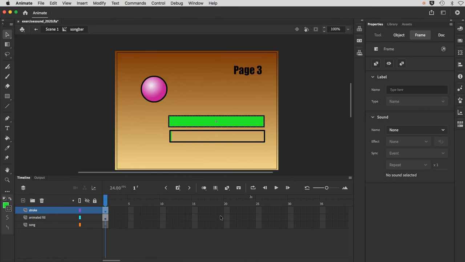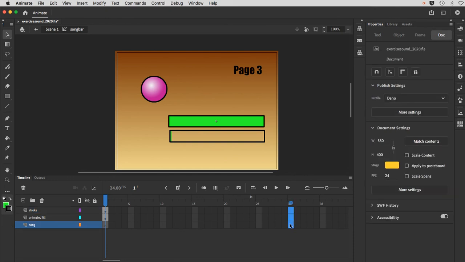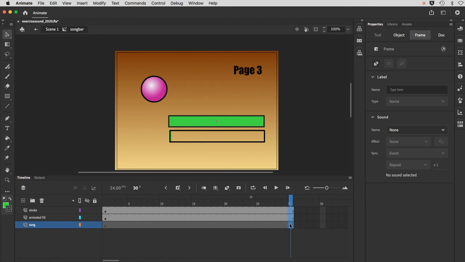So I'm just going to span this out. It doesn't matter right now, but I'll say to 30. I'm going to drag downwards on frame 30 on all 3 layers and hit F5 on my keyboard, which is the shortcut for spanning. So now all of these 3 elements exist over 30 frames. I still need to put the song in, the sound for the song, so I'm going to go to that frame now. Frame 1. And on my properties, under sound, I will choose awareness 22. And very importantly, make sure sync is set to stream. Okay, that's really critical. All right, you know what? It's probably a good time to save here.